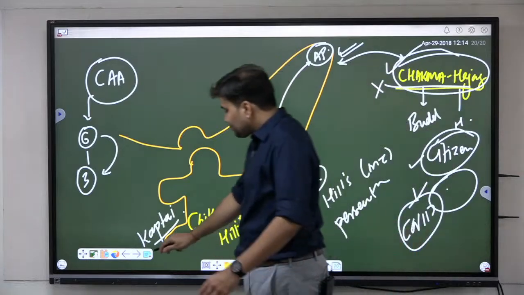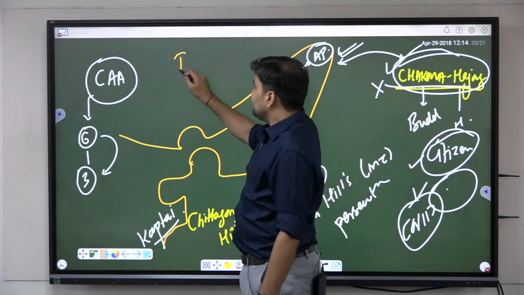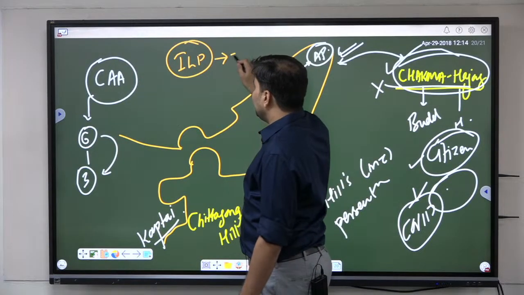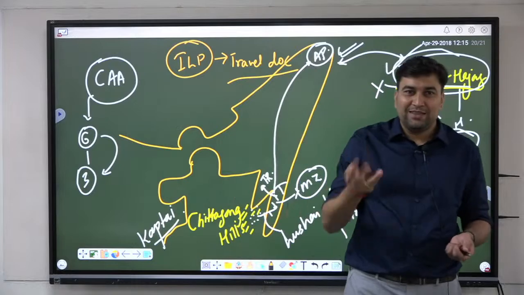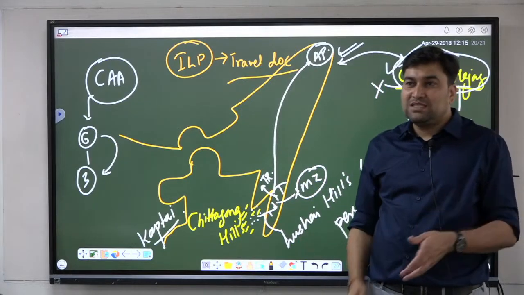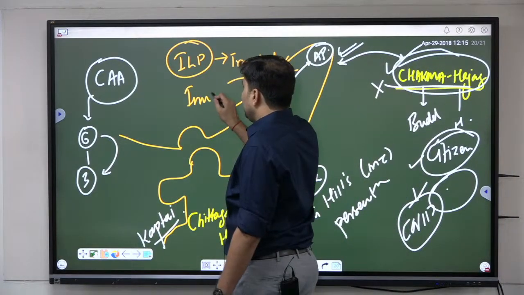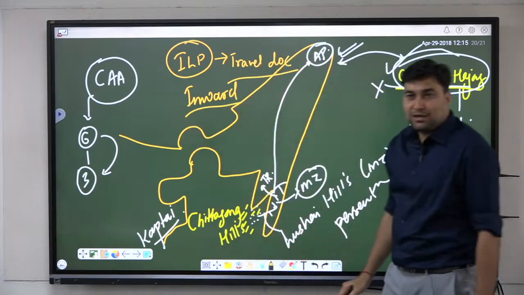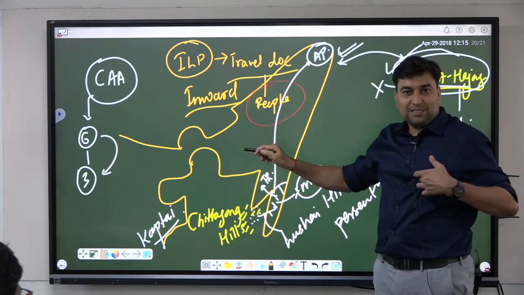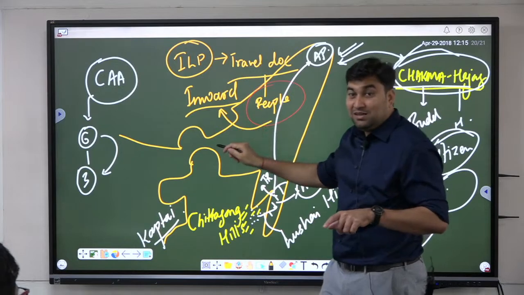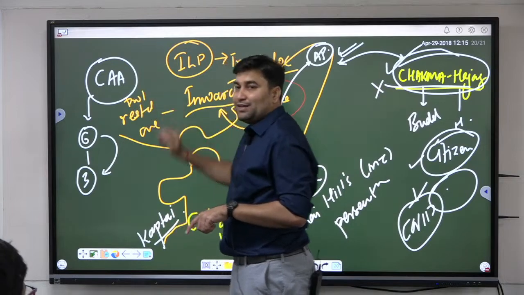Next is basically your inner line permit. Okay, so what is this inner line permit? Let me tell you. Inner line permit is a travel document. It is just like a ticket. एक documented ticket होता है. As you enter a railway or any bus, a conductor gives you a ticket. It's just like an inward travel document given to the people. कौन से people? Us only, the citizens. For what? Traveling into certain restricted or protected areas.